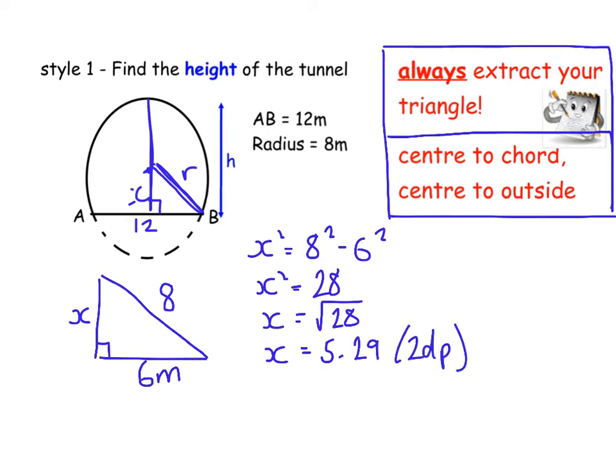You could probably get away with one decimal place as well, but never do the nearest whole number though. One or two decimal places. Now, to answer the question, they want the height of the tunnel. So I know this little bit here is my 5.29. This bit here that I'm drawing over just now with a zigzaggy line, that's from the centre to the top of the circle. I'm hoping you spot that that's a radius. So that there is also 8. So the height of the full tunnel is the radius of 8 plus the little bit I worked out on my triangle given as a total height of 13.29 metres.